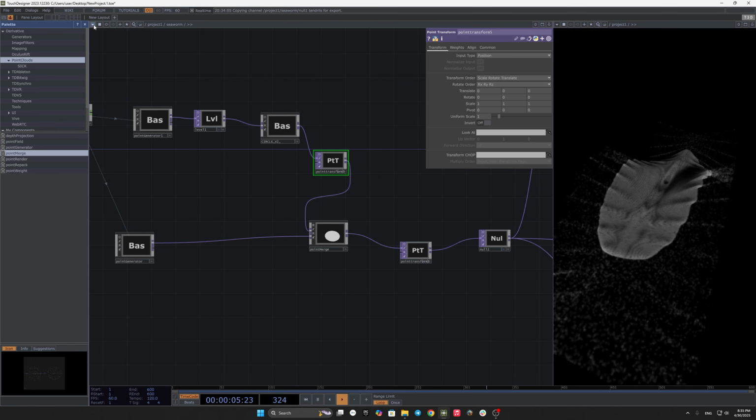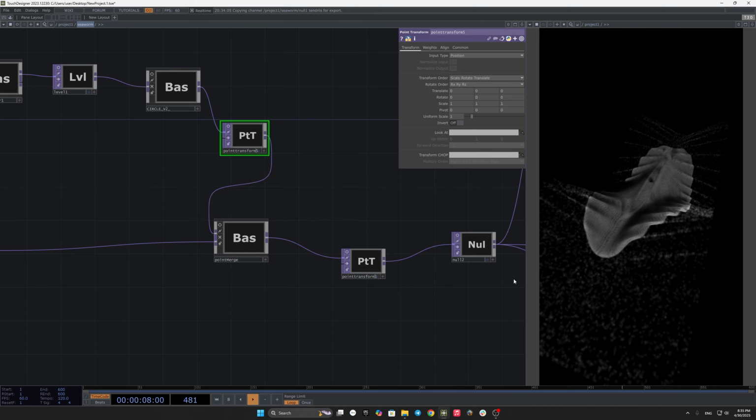Let's also add an additional point transform here.